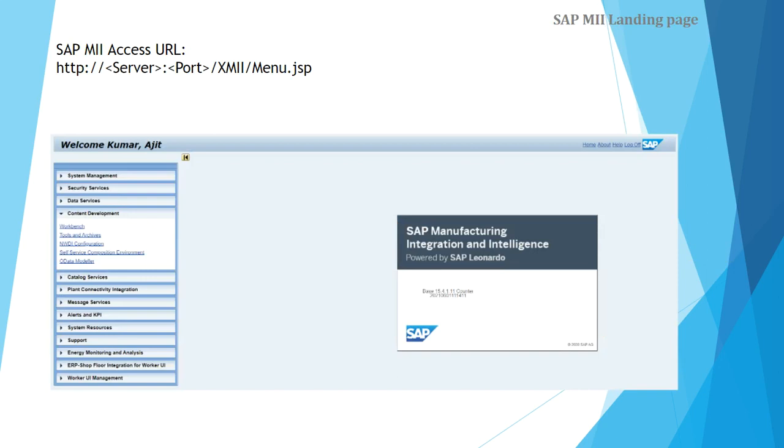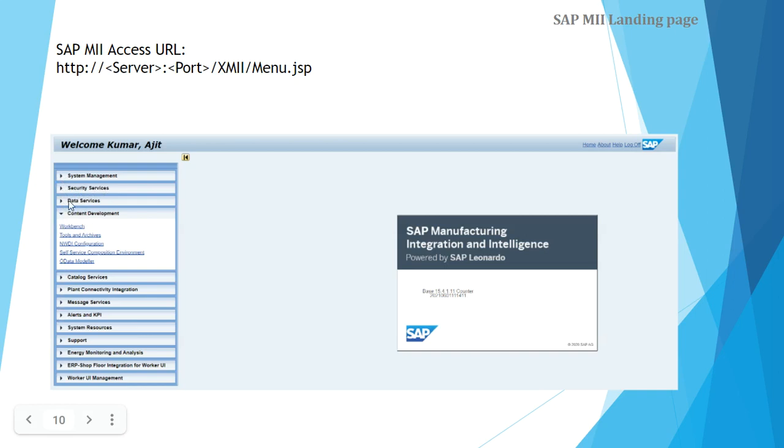Now I'm showing you the slide of the SAP MII landing page. Whenever you log into SAP MII, you will see a screen like this. Here you can see a welcome and the name, and home, about, help, log off, and the version of this SAP MII, that is 15.4.1. On the left hand side you can see a lot of tabs.